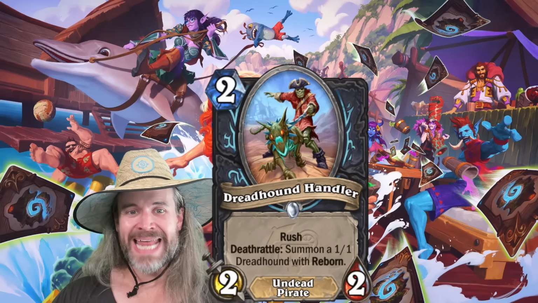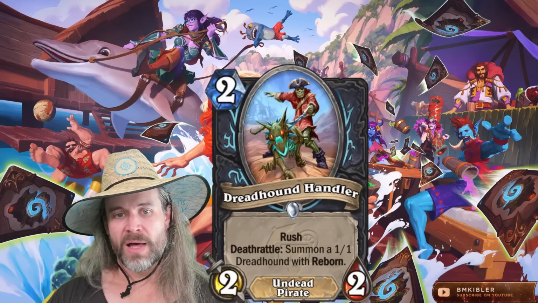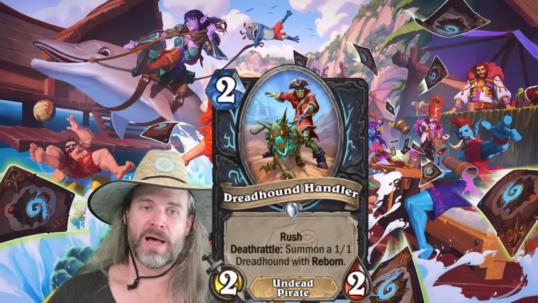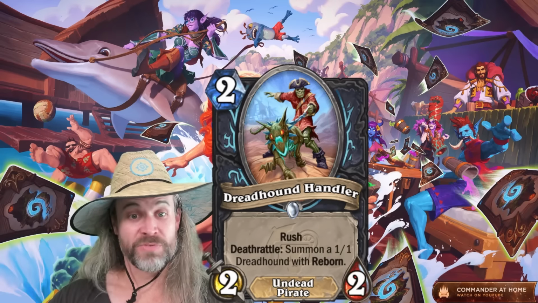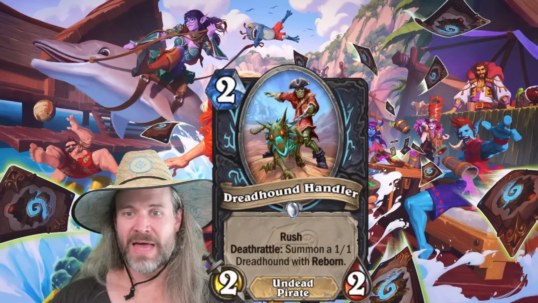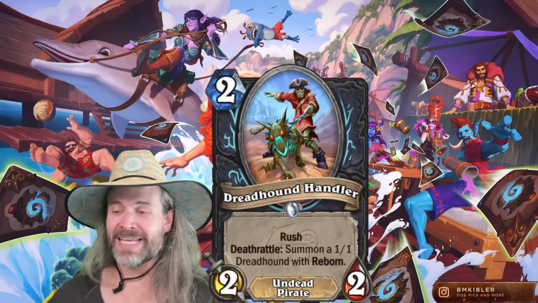Next up, we have Dreadhound Handler. 2 cost 2/2 Rush. Undead Pirate, both potentially relevant minion types. With Deathrattle, summon a 1/1 Dreadhound with Reborn. So if you're playing a deck that's looking for any kind of corpse generation, this is a 2 cost minion that can immediately remove an opponent's minion with Rush, and then give you another body that generates another body.